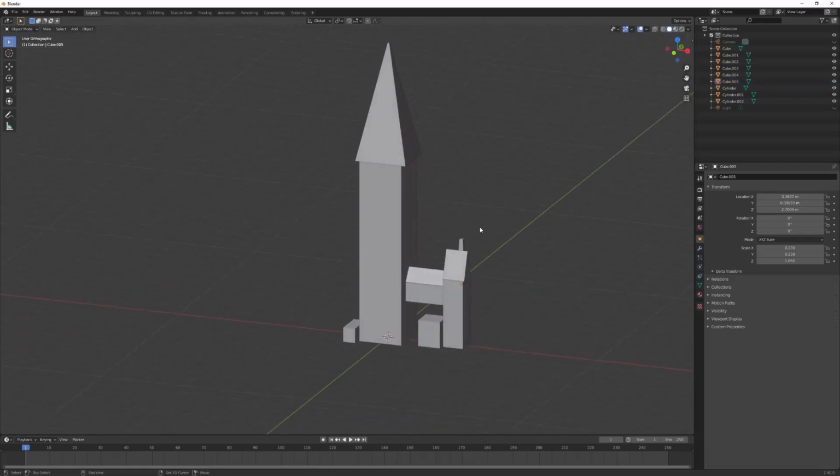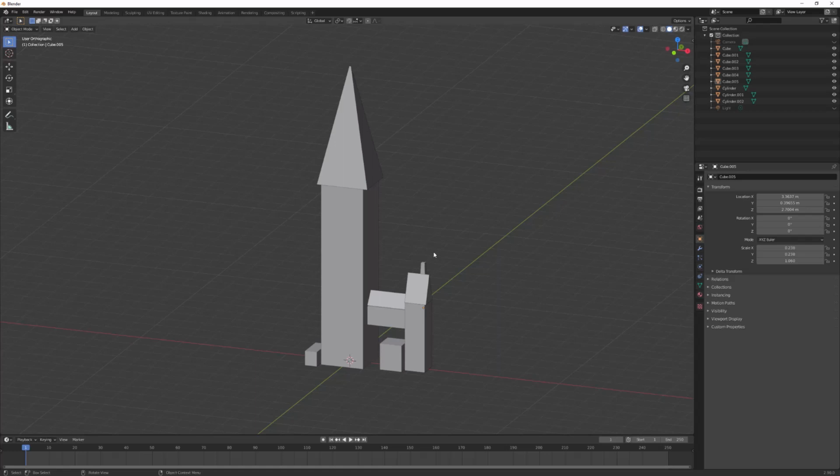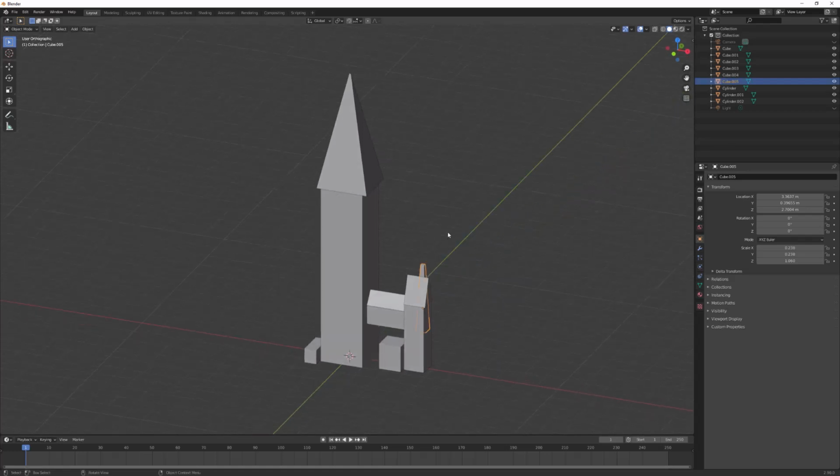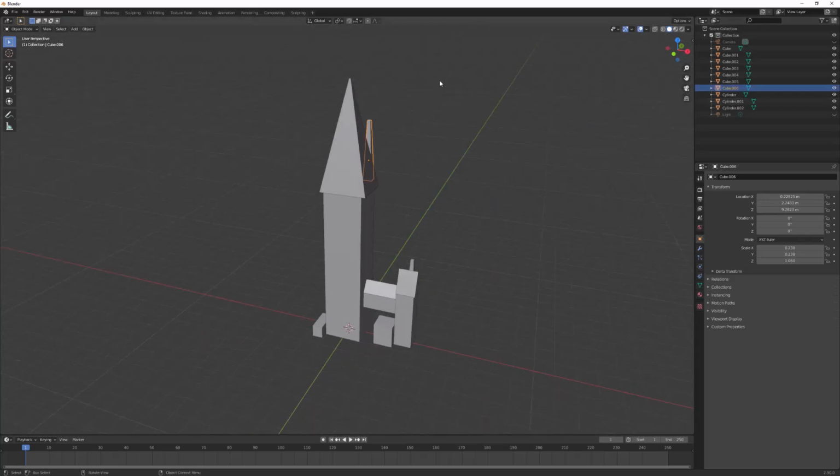Scaling the chimney up. And since I know that most likely my shots are going to be of this front face, I'm not too worried about what it looks like in the back, because there's really no point of modeling something that you're not going to see. It's kind of like those movies where you're only building a set where the camera is going to be placed. So I'm treating it that way just for efficiency's sake.